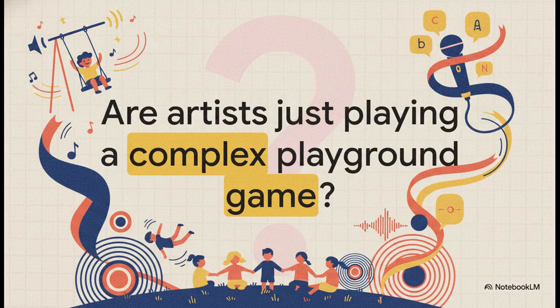So here's a question I want to leave you with today. The next time you're streaming your favorite song, are you going to catch the artist forcing an imperfect rhyme? Will you actually notice them bending a consonant just barely enough to trick your ear but keeping the spell intact? Or, when you really get down to it, are they doing anything fundamentally different from what we did as kids, waiting eagerly for the word down so we could all fall into the grass? Our drive for pattern and resolution is just universal. Keep your ears open out there, and I will see you in the next explainer.